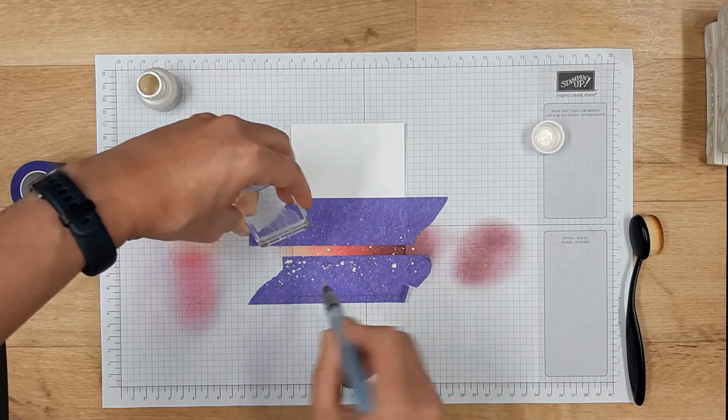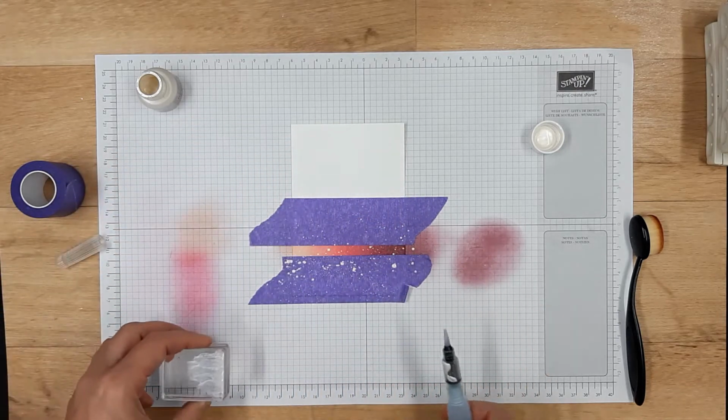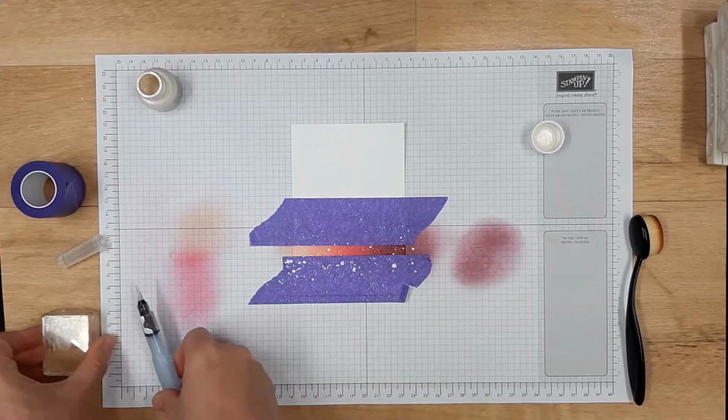And you don't want too much. You want this to be quite delicate. It doesn't have to be heaps. And that is enough for that, I think.